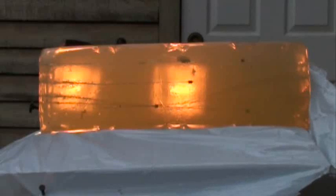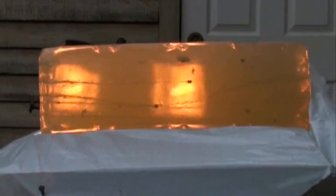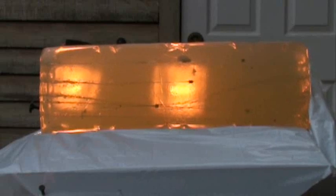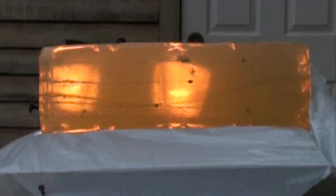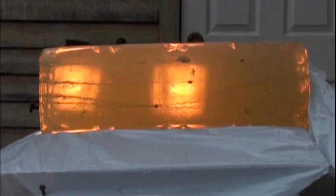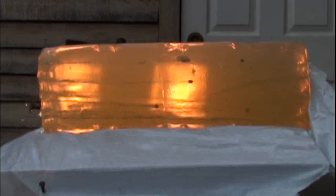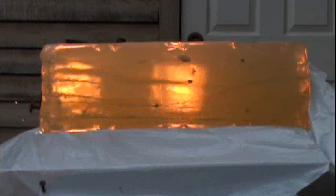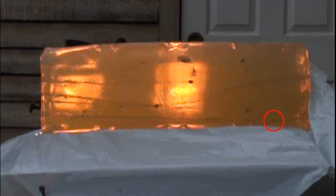But if penetration is all you're looking for and you don't have plans for hunting, this is your kind of round. The copper coating keeps the ball from deforming as much as if it was pure lead, and its spherical shape reduces drag as opposed to having a pellet skirt slow it down. Even though I knew this was going to be a heavy penetrator, I didn't expect it to go almost all the way through my block. Even the Raptor didn't go this far.